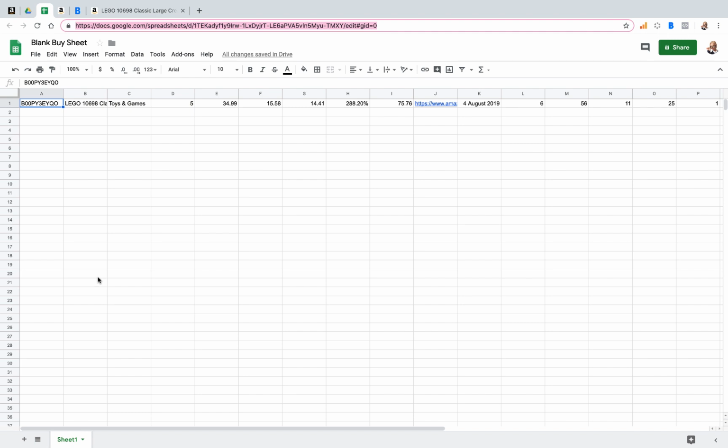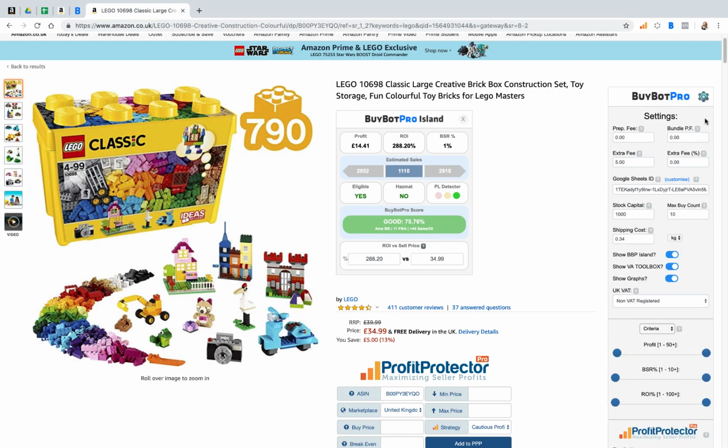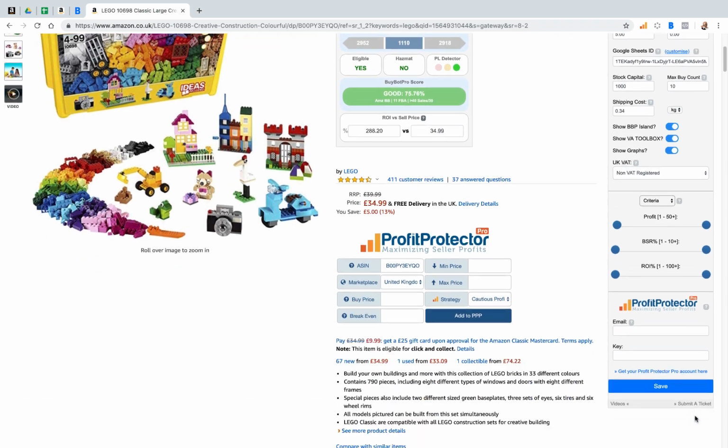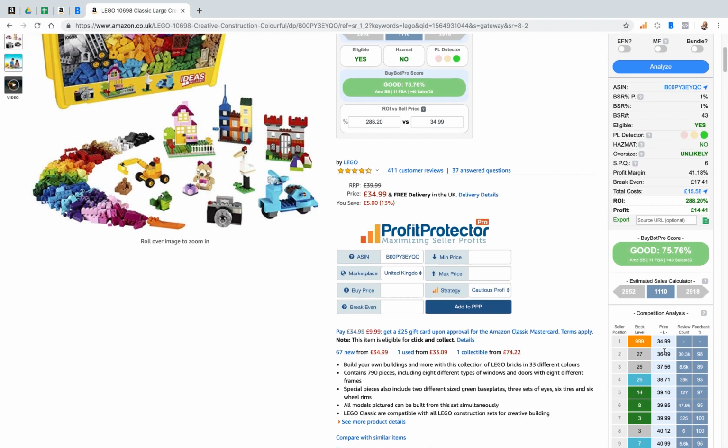But it gets better than that, because what if you don't want to organise your buy sheet in exactly this order? Because we're all different. We all like things in a different order. It makes sense to us in a different order. So what you can do is customise it. You come into here and you can choose which order it exports the information from. So for instance, we could just change this around, change that from A to B and put that back to A to B, just to give you an example. Click OK and click Save.